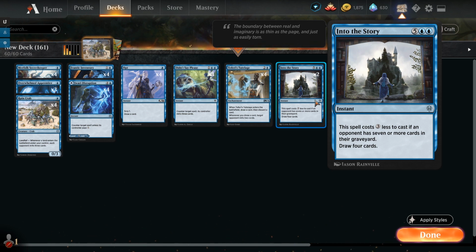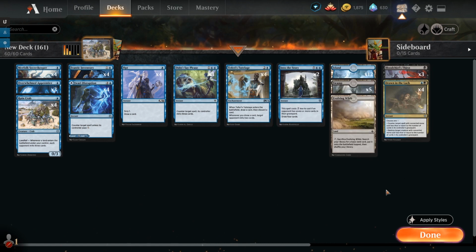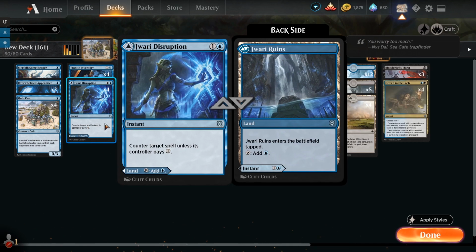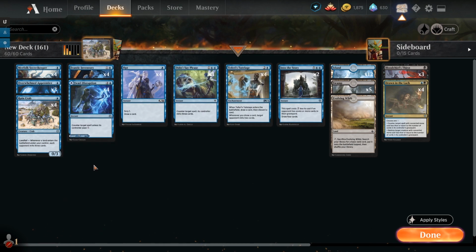If it is a 7-drop at that point, it's going to be completely useless to you, but it is a really nice draw with the Teferi's Tutelage to refuel, get all of the removal we need perhaps, and also maybe grab some counters like Jwari's Disruption. Counters unless you pay 1, so a nice little censor, but it's also a tap land as well if you need that in the early game.